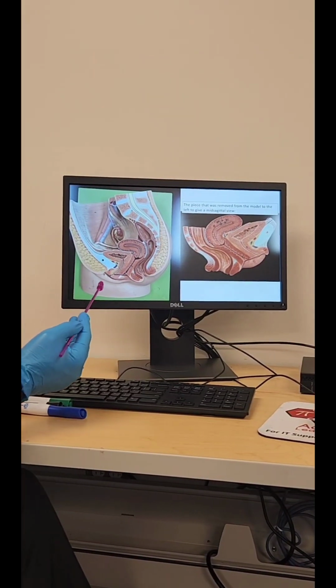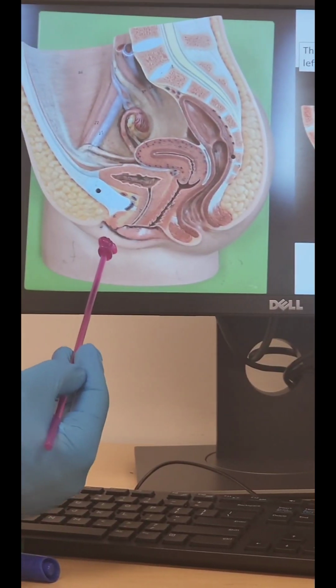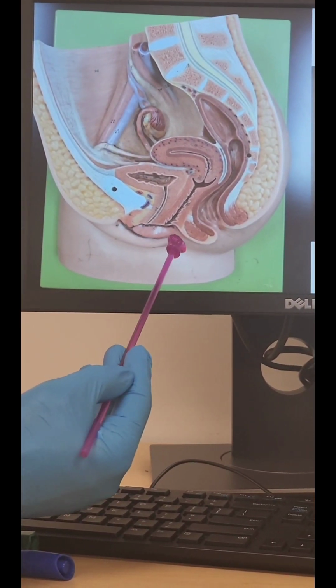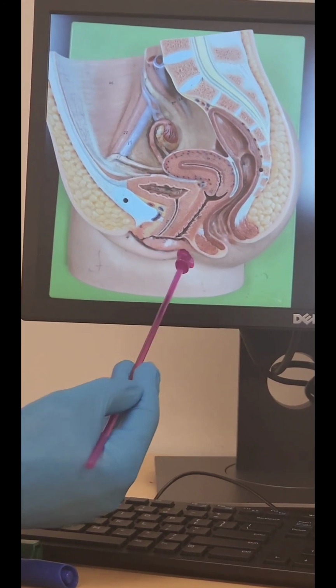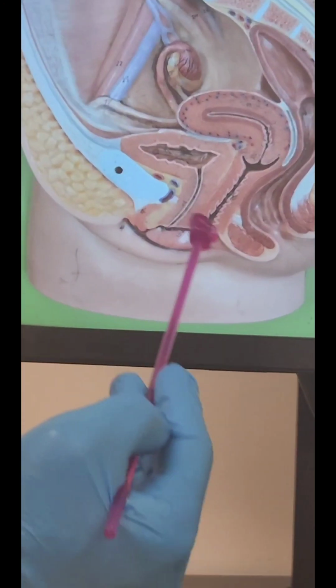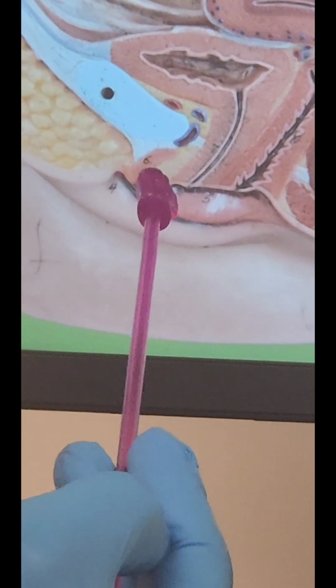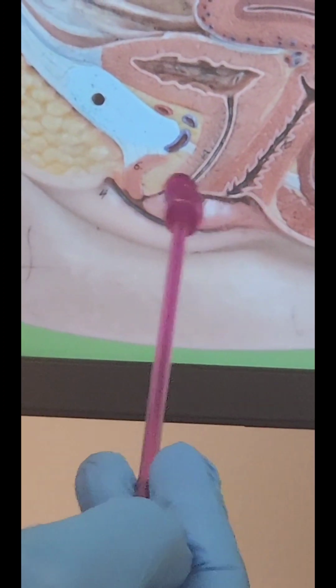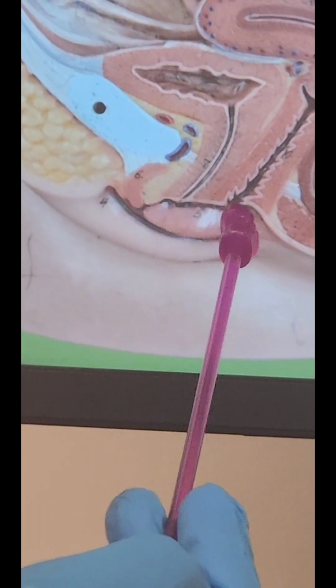Let me go over them really quickly, and if I miss any of them. So this is the labia majora, minora, and this space, guys. Can you see this space here between them? This is the vestibule, right? Yes, where you see the orifices. Everyone understand that's the vestibule, guys.